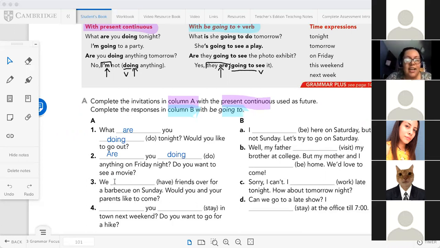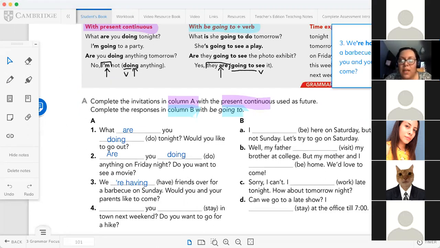Okay, very good. Yes. We're, it could be completed or the contraction as you prefer. We are having friends over for a barbecue on Sunday. And by the way, this expression, I'm sure that some of you already know it, having friends over, oh, no me deja subrayar porque, sí, ya lo resolvimos. Thank you, book. Okay, give me a sec.